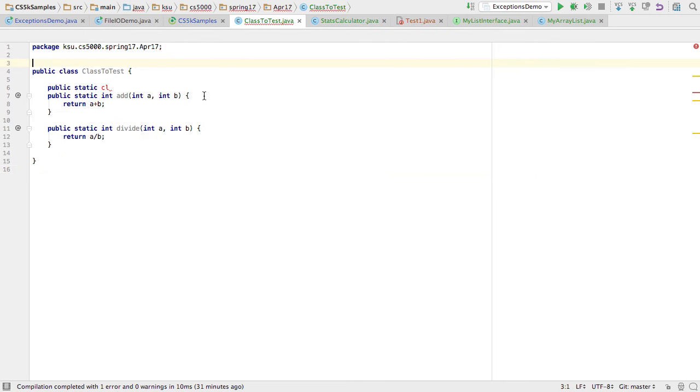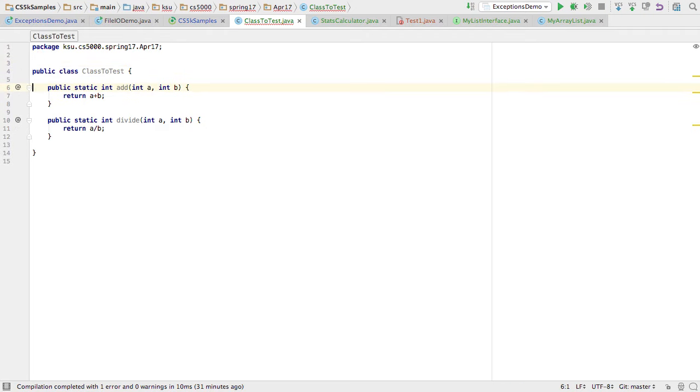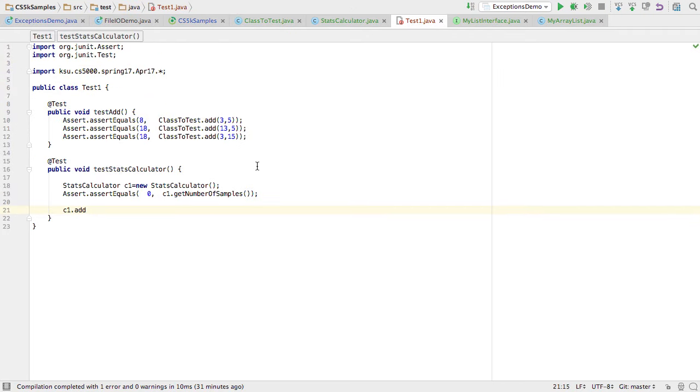Why is this complaining? And so I can again assert. Now what should be the number of samples? 2.